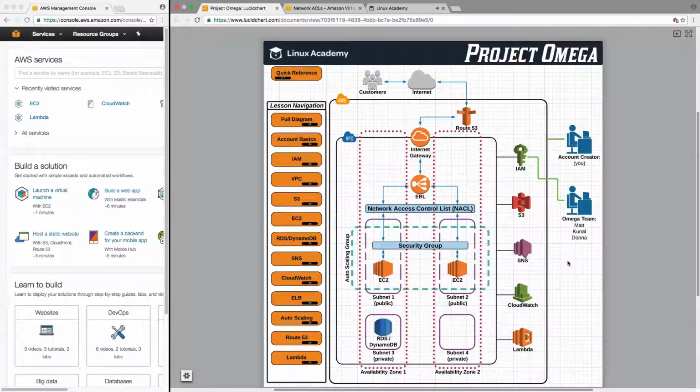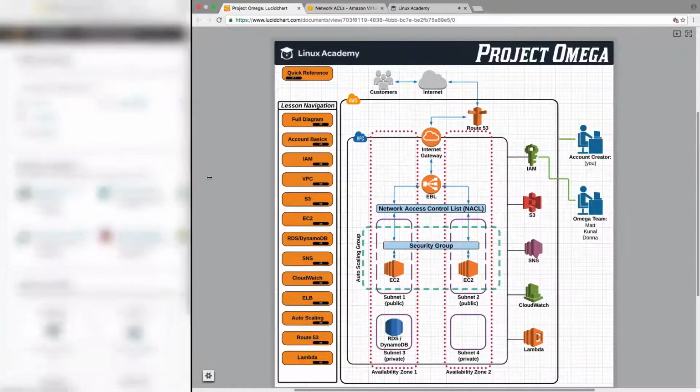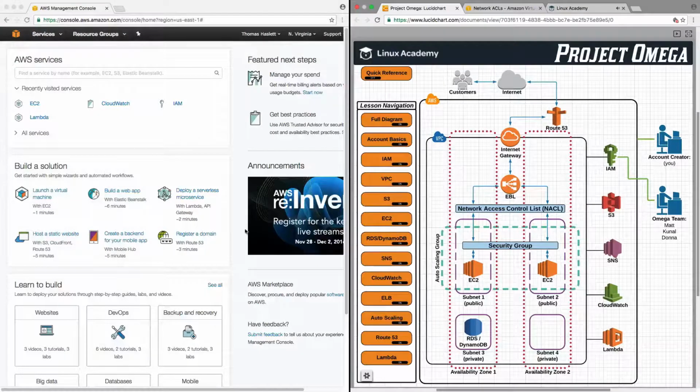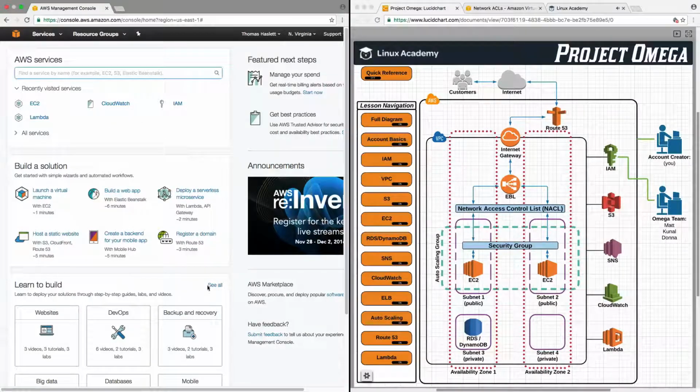But we are really excited to show off this new type of interactive learning format, and we'd be really happy to receive feedback from all of you who take this course in the community. And throughout the duration of this course, what you're going to find is that as I'm teaching the course, I'm going to have the live interactive guide over here, and I'm going to be using that to teach concepts and information. But then at the same time, on the other half of the screen, I'll be working in the AWS console, mimicking what I'm teaching here. So these two tools go hand in hand with each other.